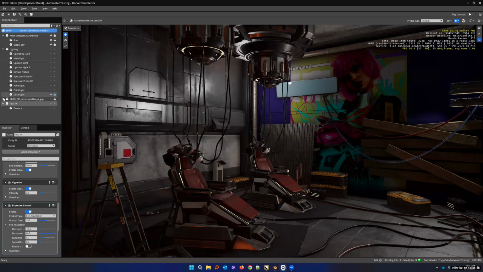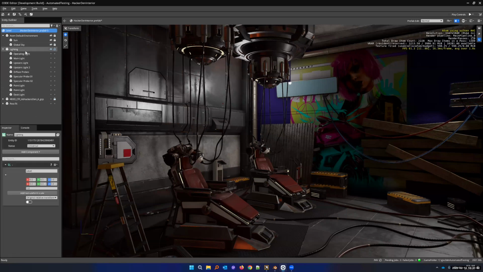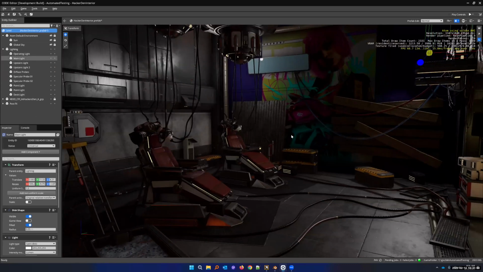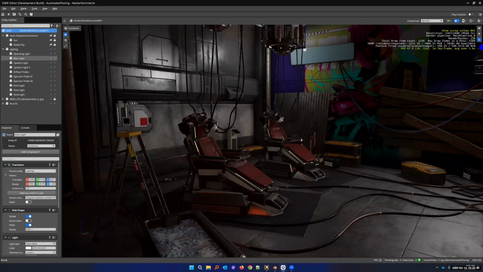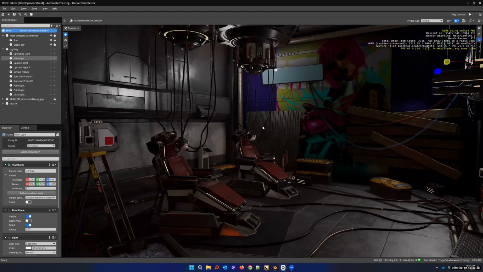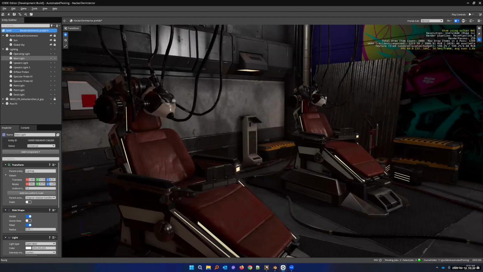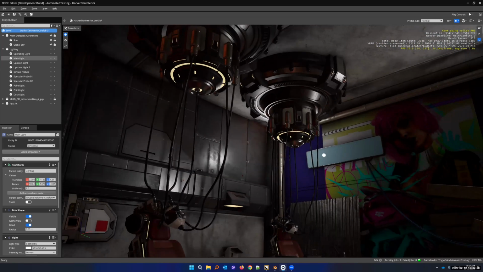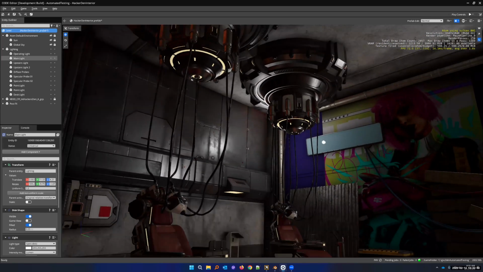So all the meshes with materials are imported under this entity, as Galib was showing. This is the whole scene that we get from KitBash, and on top of that, we have lighting. The first thing I added is the main light. I can maybe just go over the scene quickly. This room is a science fiction room with a cyberpunk aesthetic. You get these two chairs, wires hanging, and there are some emissive materials.